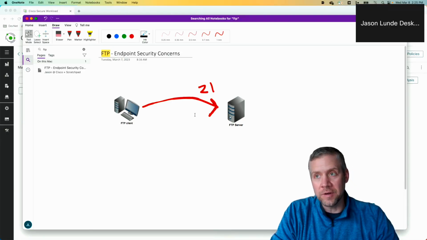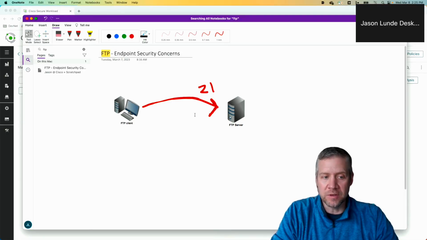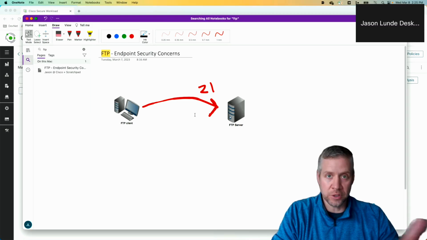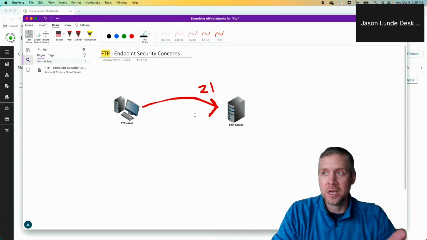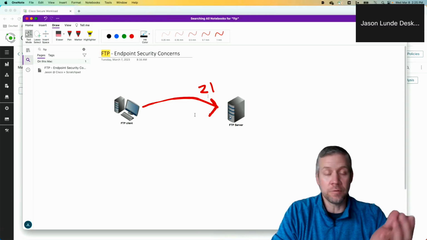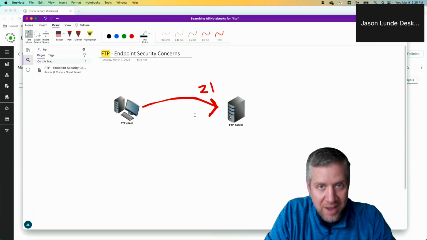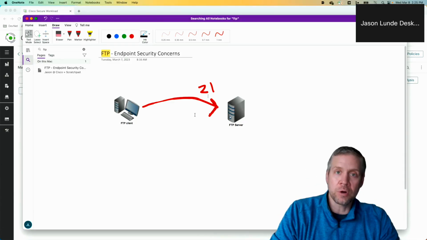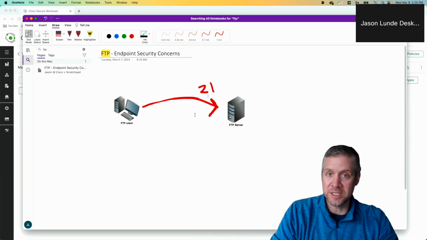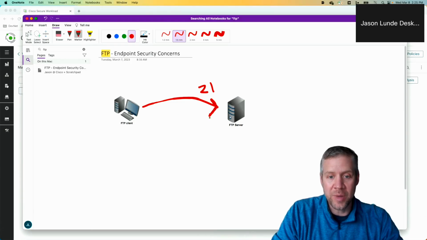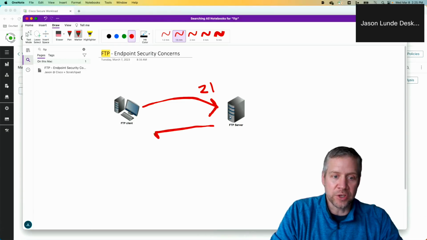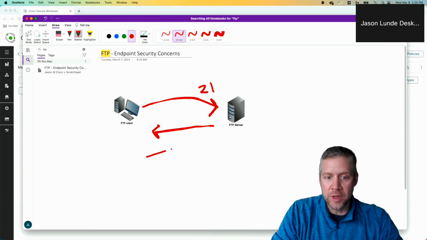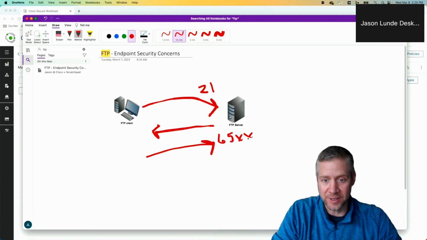But in the case of passive FTP, after the control session is established, the client comes back and says, instead of using the port command, we're going to use the passive command, and you're going to return to me another port to instantiate a TCP connection to. Once that passive connection is set, the server replies with this port, and any data traffic is sent to this new, usually high-level port, like a 65XXX.